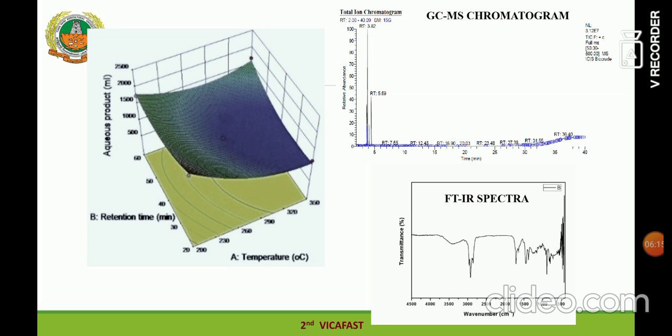So the biocrude which is obtained from this process has been characterized by GC chromatograph and FTIR spectra. In the GCMS analysis of biocrude, it was found that terpinene, dimethyl benzyl alcohol, cyclohexene, acetylcholine, etc. are found in these products.